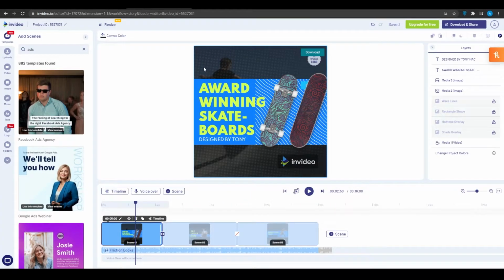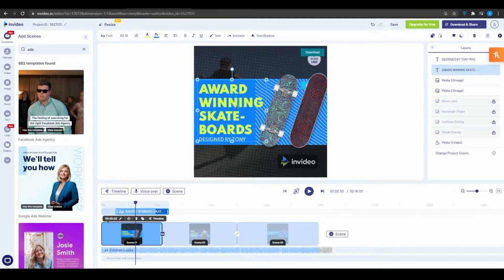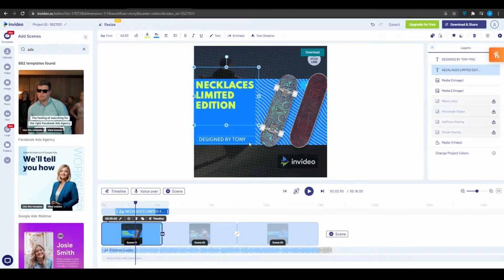Once the canvas loads up, from over here you can essentially modify any one of these things. You can simply double click on the text and then put in anything. Let's say that you are drop shipping necklaces. You can type in necklaces over here and that is going to look really nice. After that, you can even type in limited edition, and that is going to give you another line. So essentially this looks pretty dope already, and you can simply move this around and over here it looks absolutely stunning.